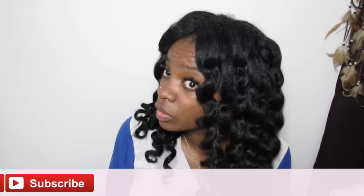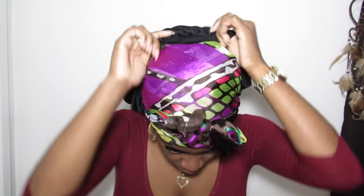So after I got my groove on, I did wrap the hair up, but I did not do a pineapple above the head. I just wrapped it up underneath and I put a bonnet on top of it. Once again, I did not have enough flexi rods in order to keep them all in at the same time. For some odd reason, that front piece, I know y'all see it, is sticking out like a sore thumb. It fell, the curl did not stay. I did end up recurling that one piece.